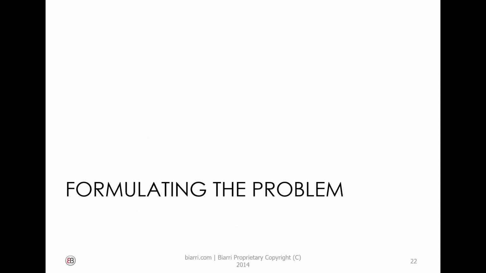So that leads us to the actual formulation of the problem. How did we formulate the problem in such a way that we were able to, first of all, create what you could call a minimum viable problem? So the first version of the problem, the first cut, how can we get something that makes sense and works? So that we could build on that problem and optimize it and build something that at the end of the day was able to function according to the specification of the client.